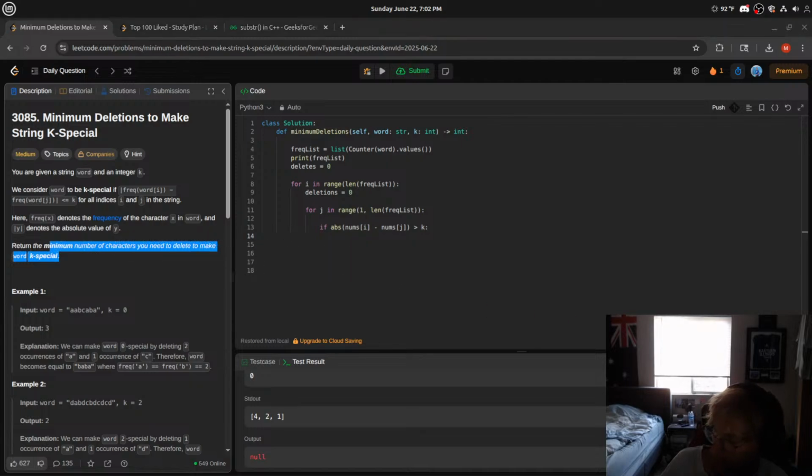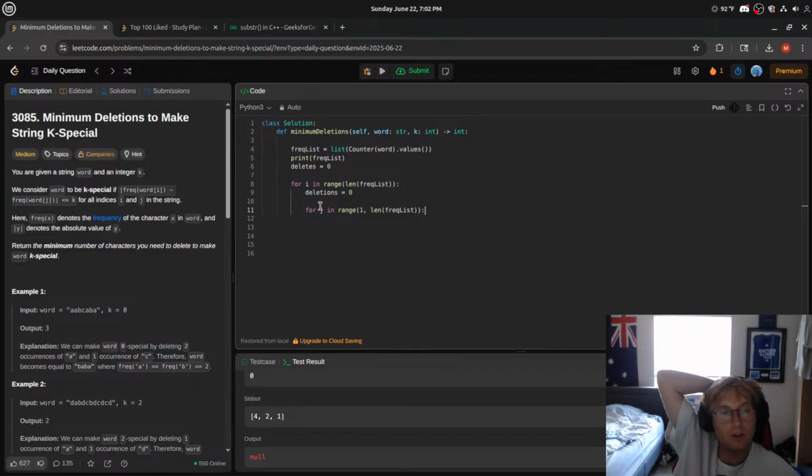Damn, what is the best way to approach this problem? j in range, length frequency list.